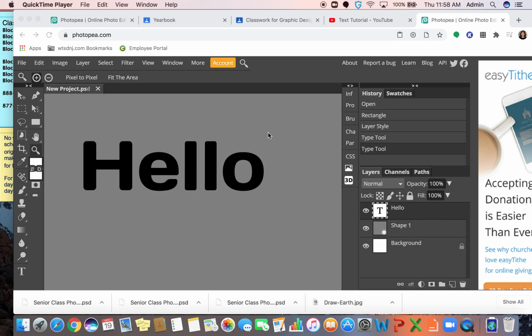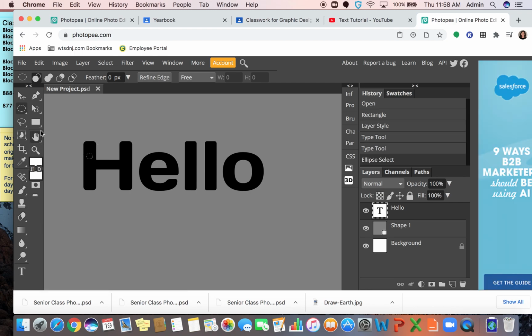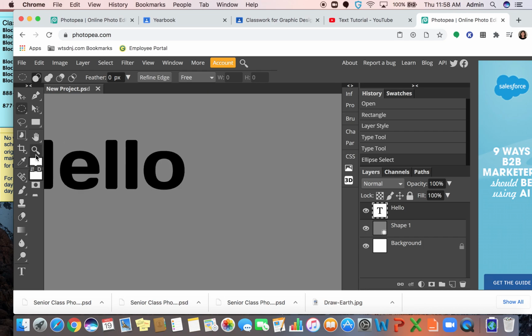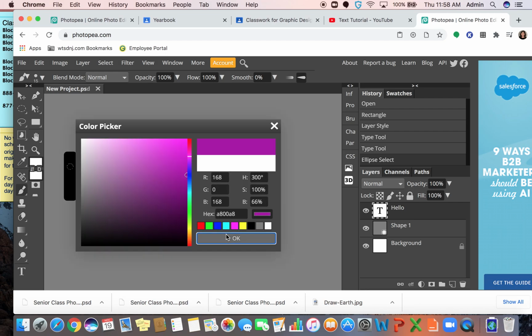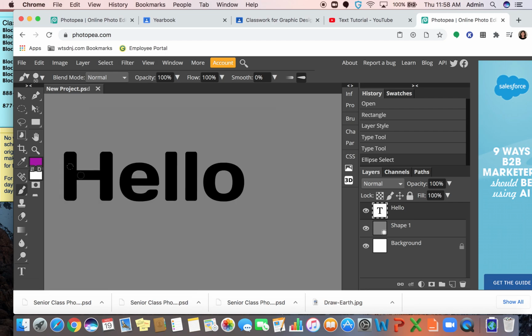There's a few other things that I want to show you as well. So what you could do is you could take your elliptical select tool, and if you wanted to, you could even paint polka dots. The reason why you wouldn't create shapes is because it would be annoying, and then you'd have a million layers. Here you could just literally use your ellipse select tool, take your paintbrush tool, take a color, and then literally paint over the section, and then make sure the section is rasterized, and then there you go.